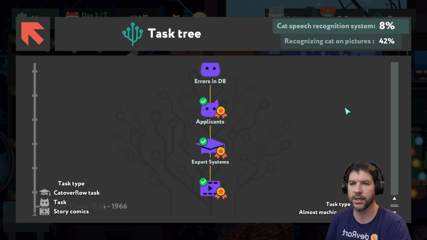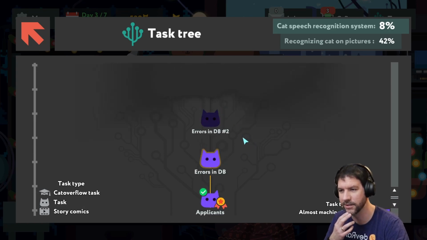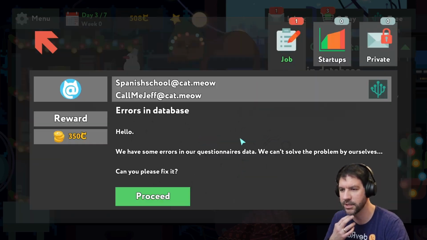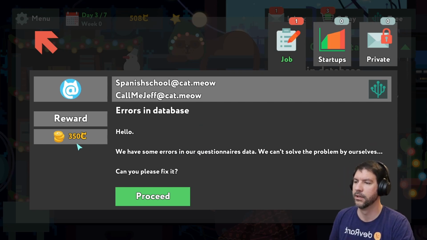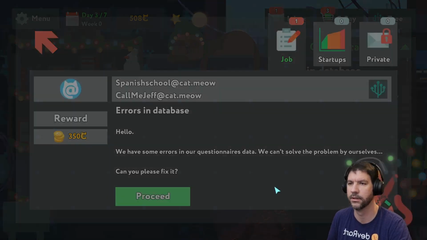Cat overflow. Okay, so cat speech recognition system, we're 8% of the way there. Recognizing cat on pictures, 42%. Task type, almost machine learning, is purple. All right, errors in DB. Another 350. "Hello, we have some errors in our questionnaires data. We can't solve the problem by ourselves. Can you please fix it?" Okay.